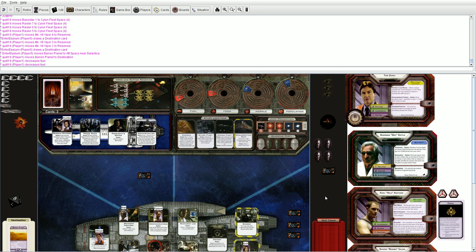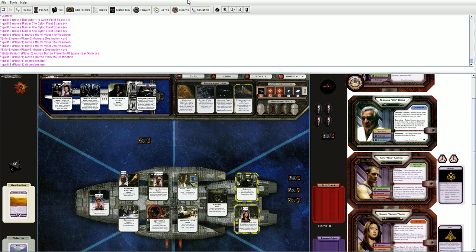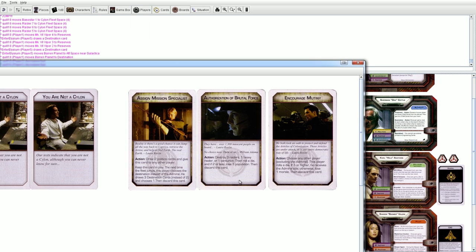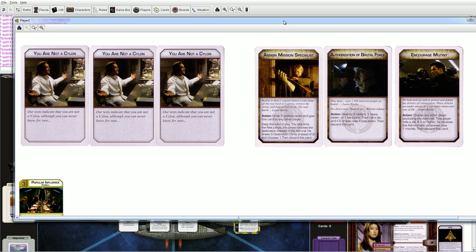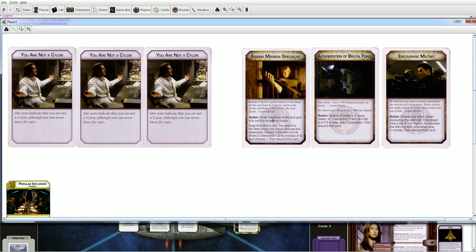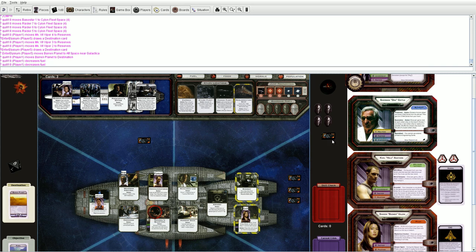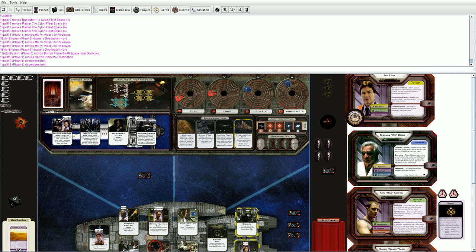Probably. Here's the thing. If the Admiral is a Cylon, the way he can kill us now is if the next destination is the three fuel one, because we'll end the turn with zero fuel. How many of them are in the deck? I have no idea. Okay. If I was to make some conjecture, I would say that it's Gaius and Tom. I feel that way because they have political cards. You can't trust anybody with politicals. You have political cards! Right. Well, I am not to be trusted.